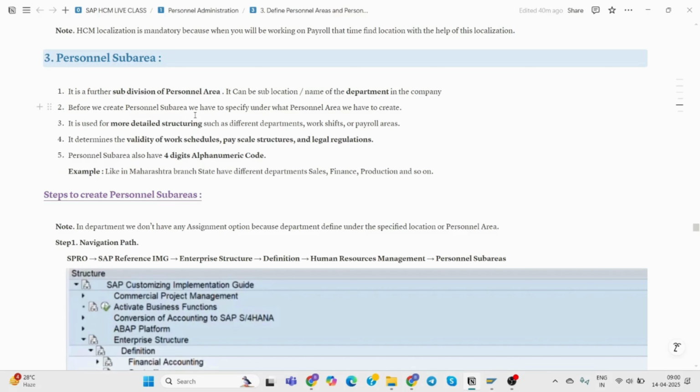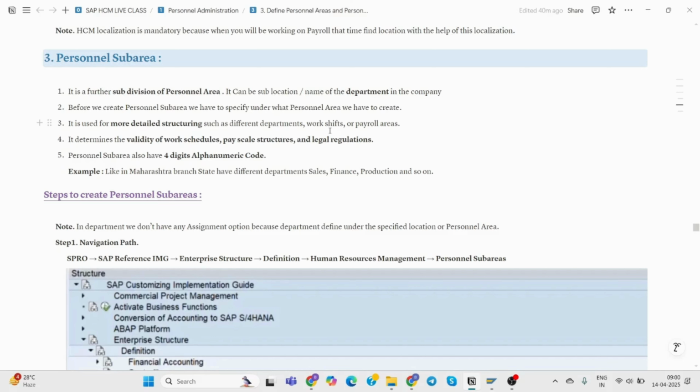Before we create personal sub areas, we have to specify under which personal area we are creating them. We don't create personal sub areas separately like personal areas, because personal areas are created separately and after that assigned to the company code.